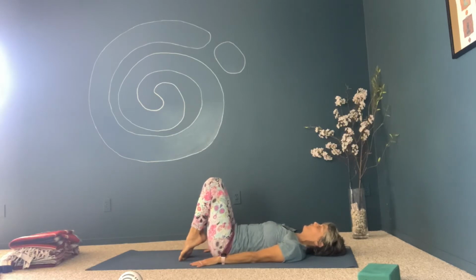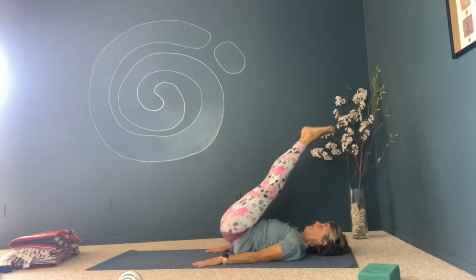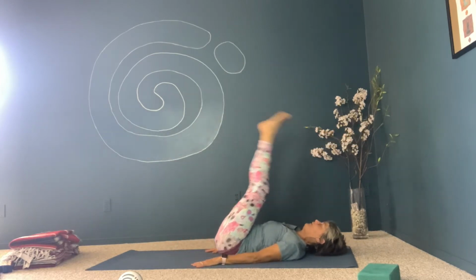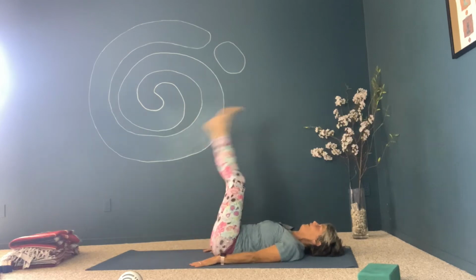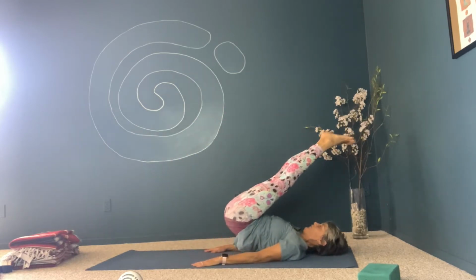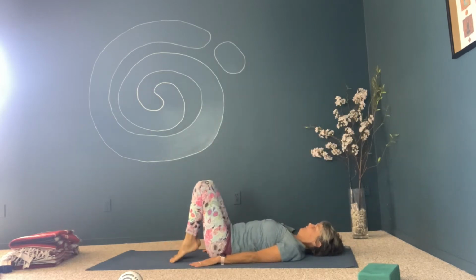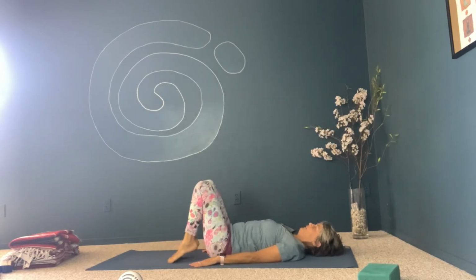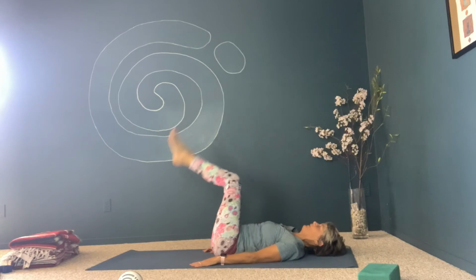So inhale, toes are to the floor. It's a little bit of a cow tilt. And as you exhale, cat tilt and shoot them up. Inhale, tap. Exhale. Inhale, tap. Exhale. Inhale. Use your breath. One more. In. Exhale.